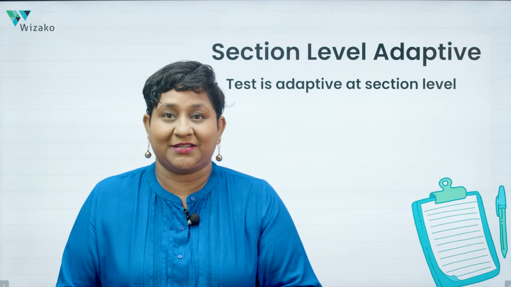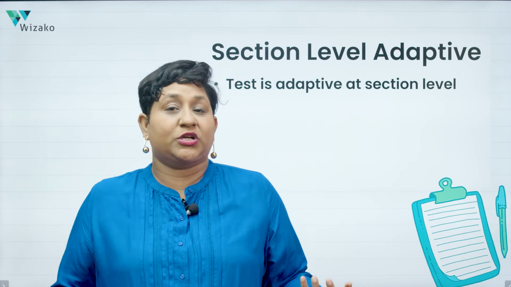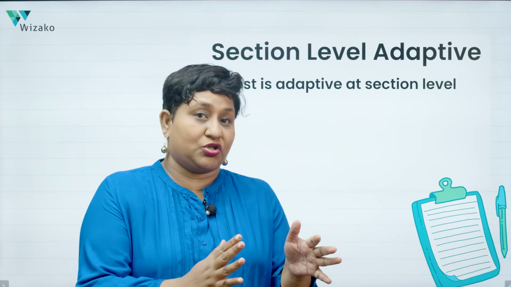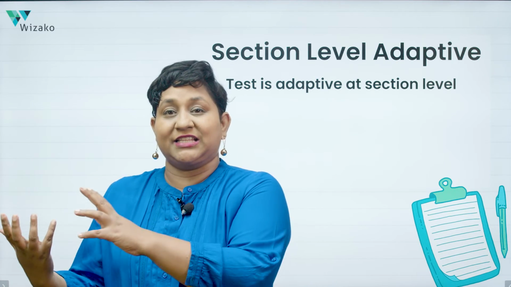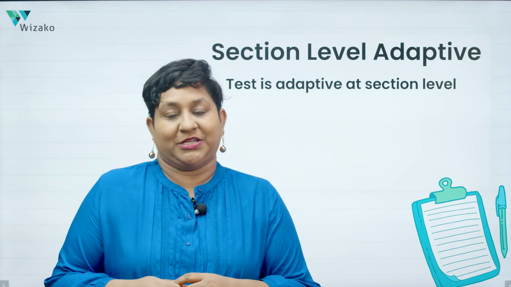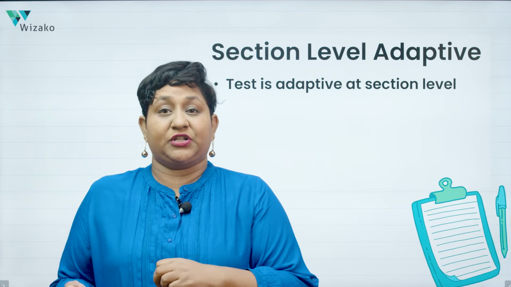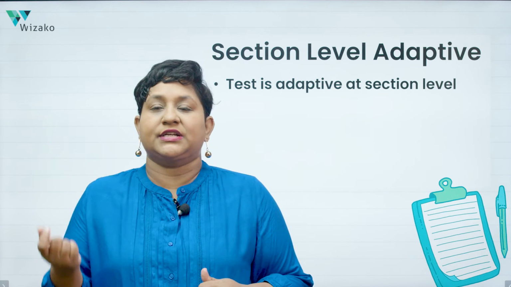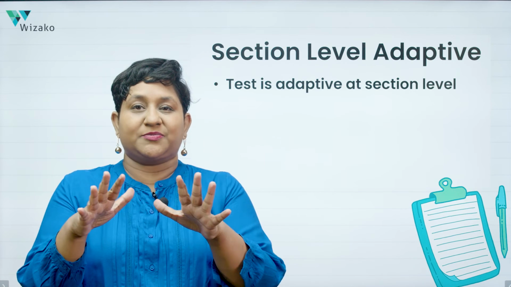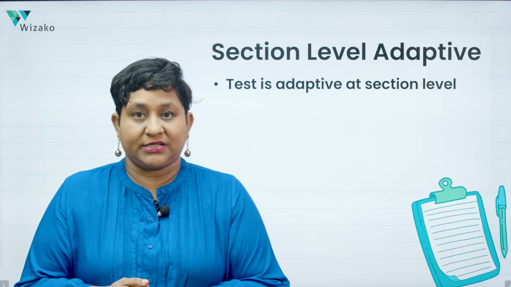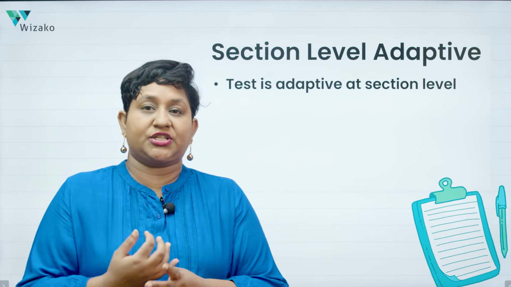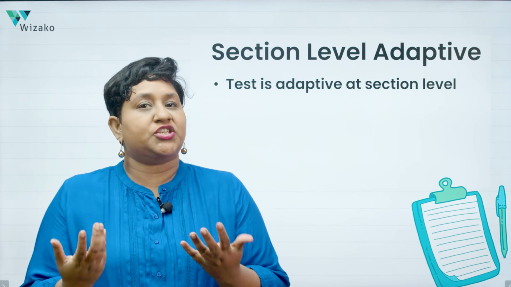Why does that matter? Hard questions are worth more points. So if you want to score better in the overall test, you need to do a good job in the first section, increasing the points worth of the second section so that you are able to maximize your score. This applies to the quant section as well, where the second section is adaptive based on the first section's performance. So that's my bird's eye view of the GRE verbal section. We'll deep dive into reading comprehension, text completion and sentence equivalence questions, each in a different video.